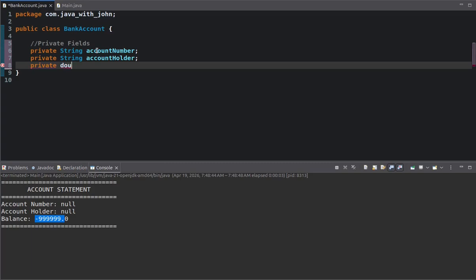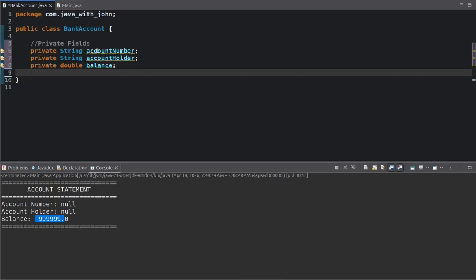It was a double balance. Then today I would like us to include an integer that is going to count the number of transactions that we've made. So let's call it transaction count. There. So the key thing here is that nobody outside this particular class can touch these 4 variables directly anymore.